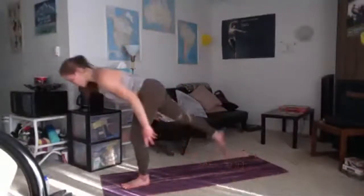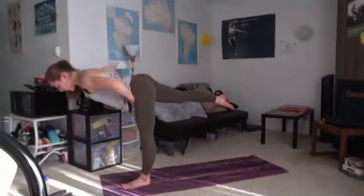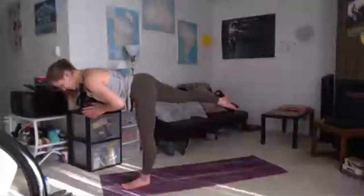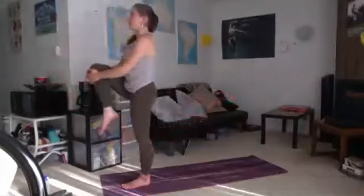Press off the back foot. Lift the foot up. Make sure those hips are pointing down. A nice square position of your hips here. The lower belly's lifted. And then coming up to standing. Pulling out at the knee. Moment of stretch, moment of relax.